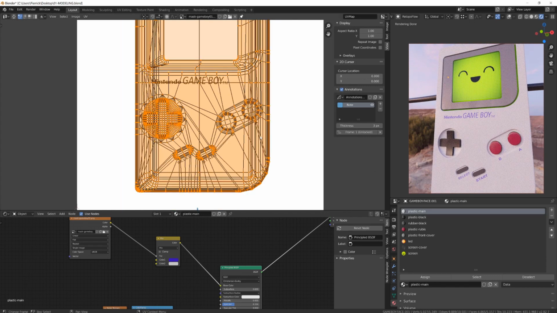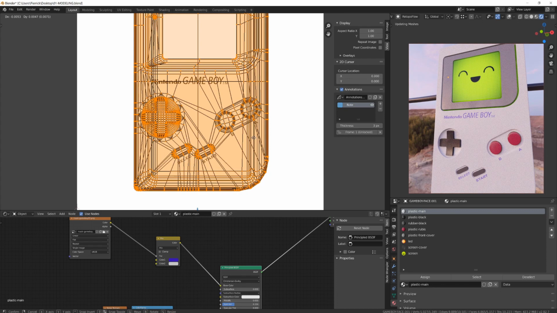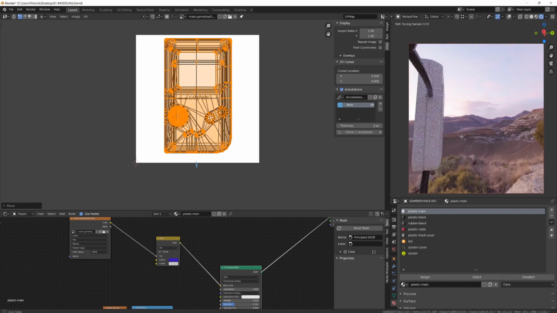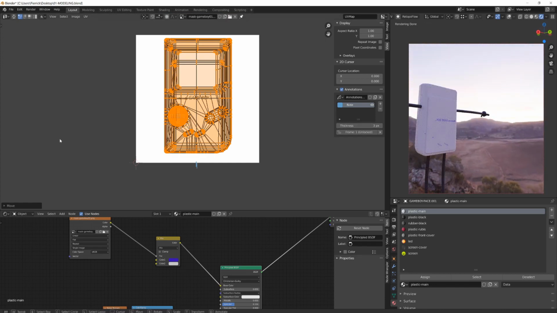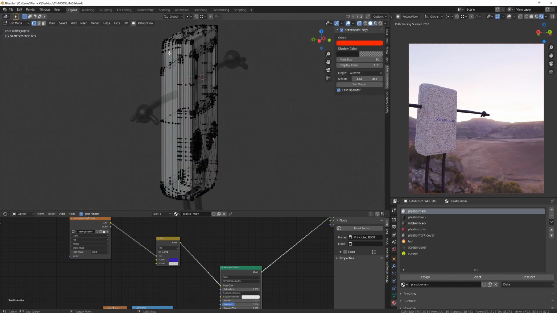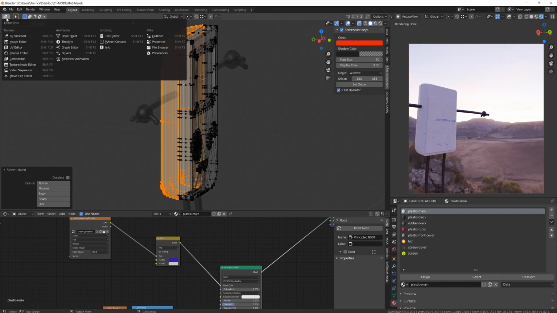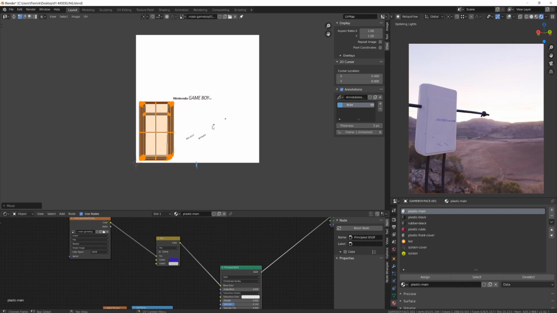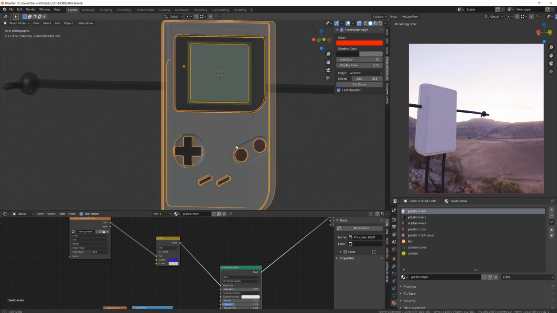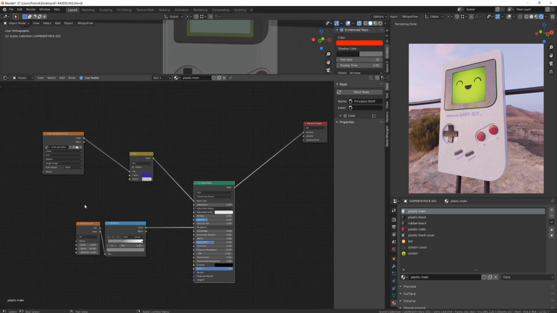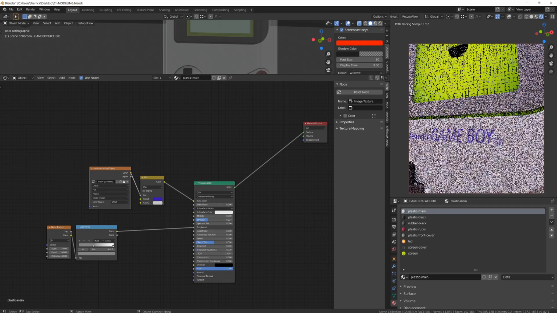Since we have projected our whole model when we have unwrapped it, we should see on the backside of it also the printed element, because both the front case and the back case were projected. So what we can do in the 3D view is to select with L the back case, and in the UV image editor, we will just move its UVs in a corner. I will scale them down and move them onto a pure white part of the texture. I will now reorganize my nodes so that it looks cleaner and reposition my 3D view so that we can focus onto the printed text.